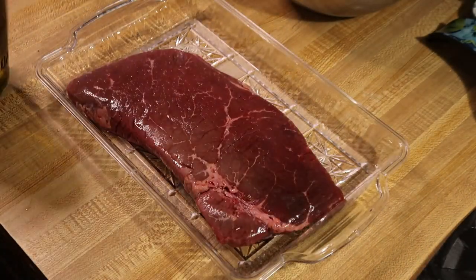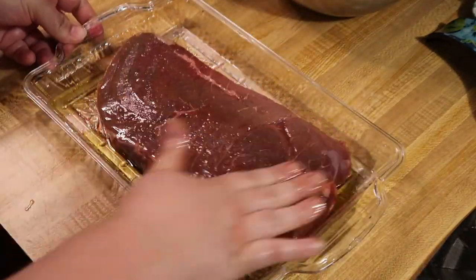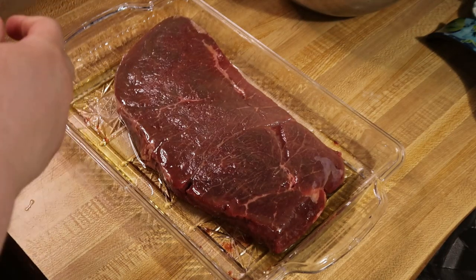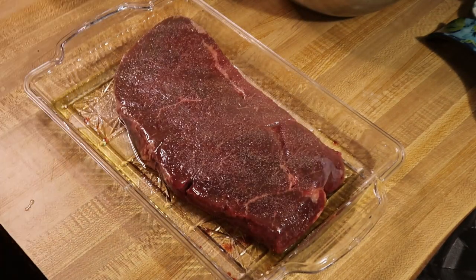For my steak, I'm using a London broil, which is just a flank steak, so whatever you can find, either one of those works well for this. So I rubbed it down with some olive oil, and then you don't see me do it, but I did wash my hands, and then I put on some salt and pepper, some minced garlic, and some Parmesan cheese on both sides.